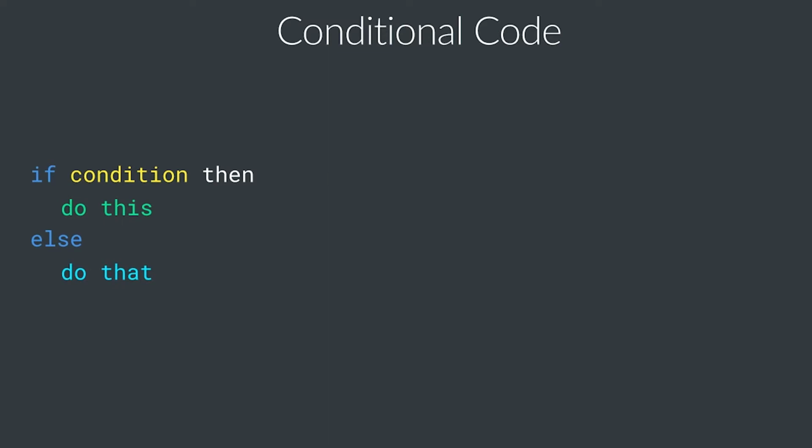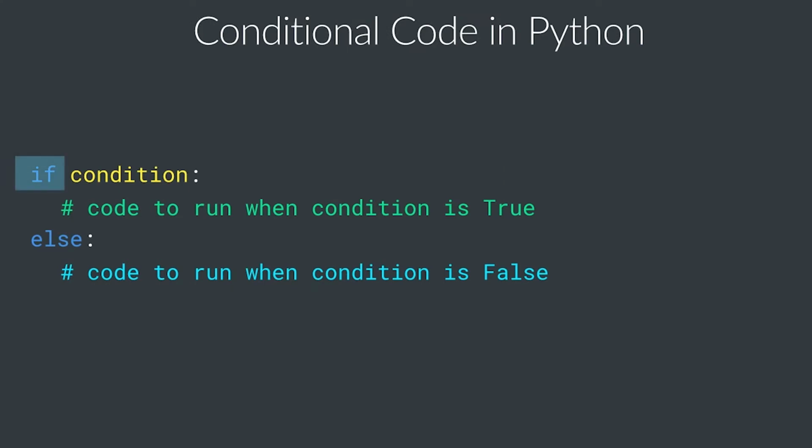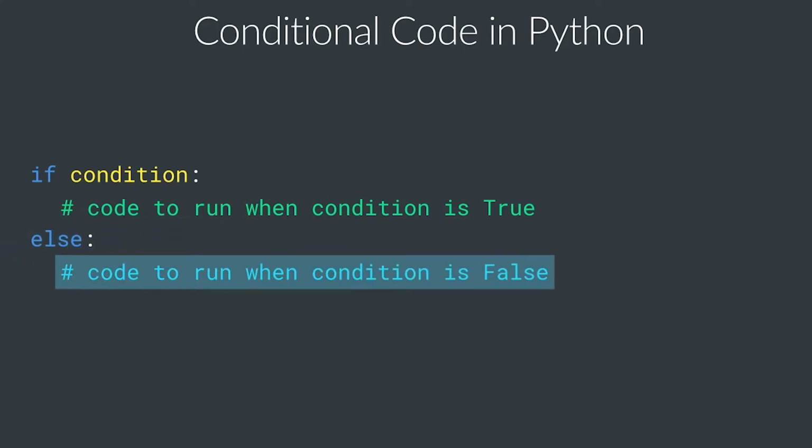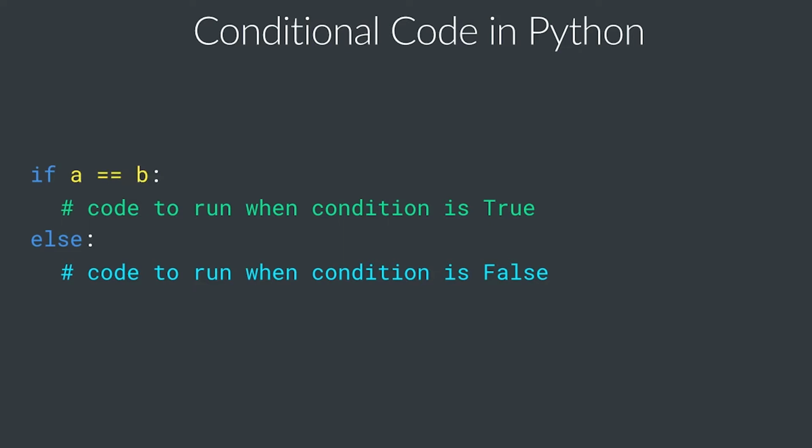In Python, you write conditional code using the following syntax: the keyword if, followed by a conditional statement and a colon. Then, the code you want to execute when that condition evaluates to true. If the condition is false, we run the code that comes after the else keyword. The condition isn't a word or a phrase, but rather something in the form if A equals B, or if money is less than the balance. The expression that follows the if keyword must break down as being either true or false.